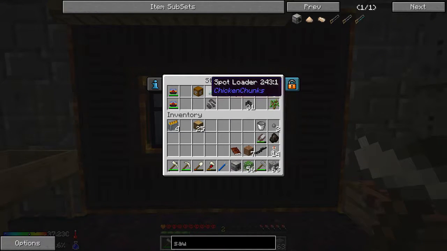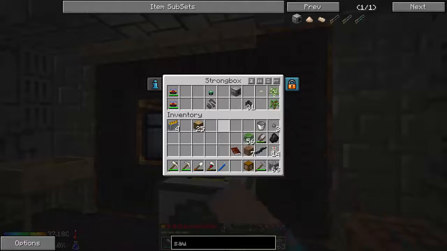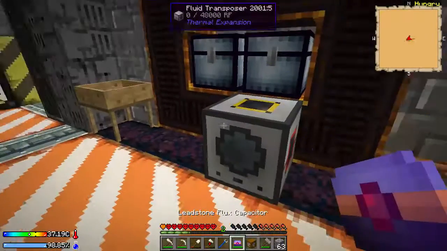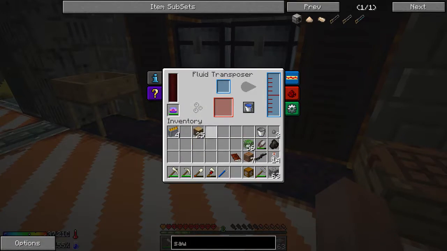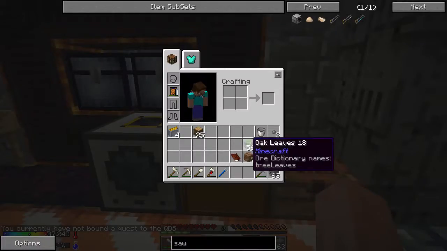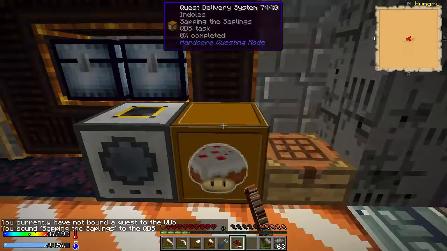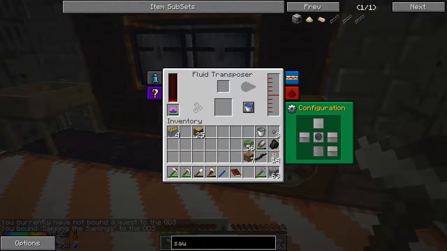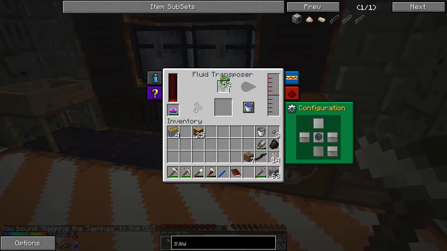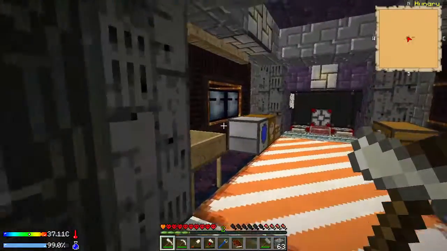Alright, so one thing we're going to have to do is we need to get the fluid transposer down. We have a flux capacitor that we can turn on and throw in here and get some power. And then I also want to have this QDS because we're going to do this task. We need 100 buckets of water, so it should be something like this. I'm going to take that out for the time being and let that run. That is going to increase the heat, so I don't want to be next to it.